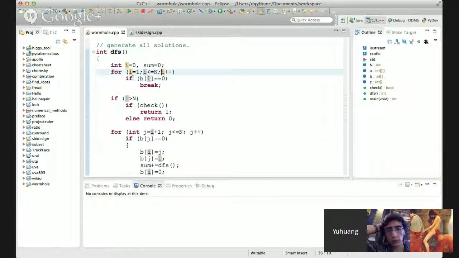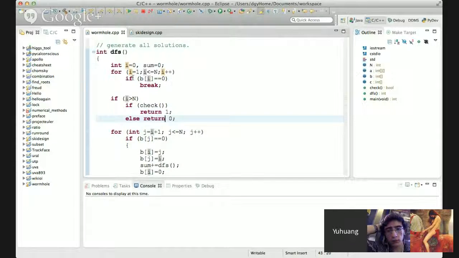So from 1 to N, if B[i] equals 0, then break. In this case, I is recording the first value we haven't paired. And if I is larger than N, that means everybody is paired. So I check, this check is to see if there's a cycle. If there's a cycle, I return 1, else I return 0.